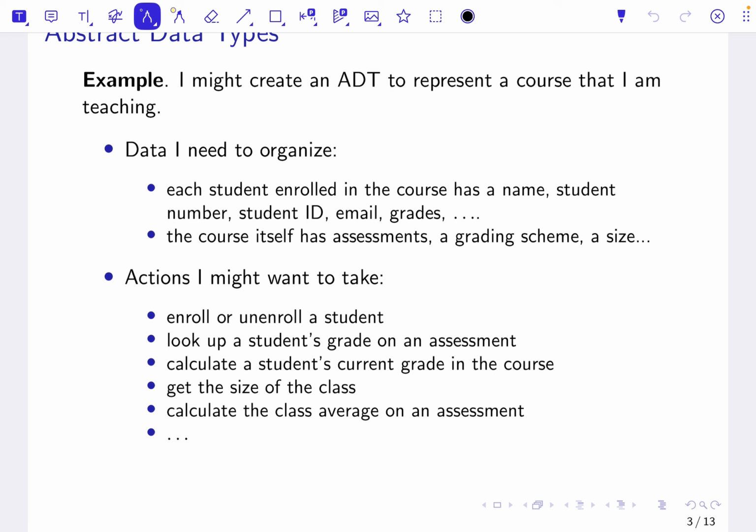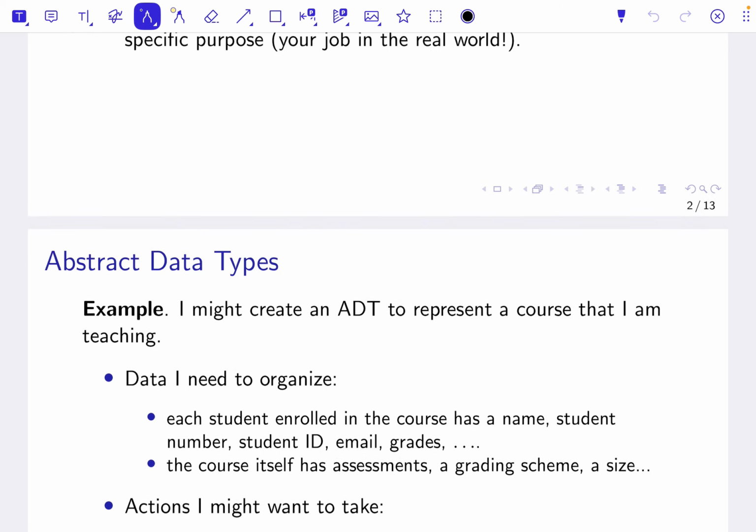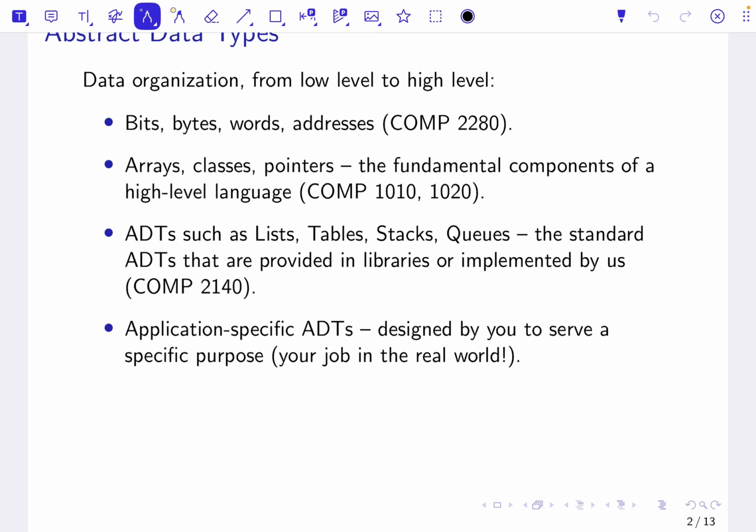So let's look at our first example of an ADT. Although I guess we've already seen a couple. Lists, tables, stacks, queues. I'm going to assume you know what a list is. It's kind of the simplest possible ADT.